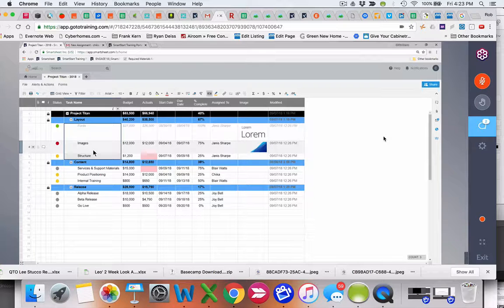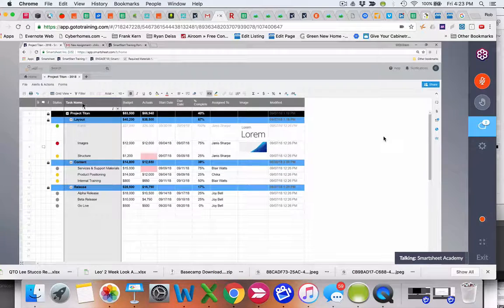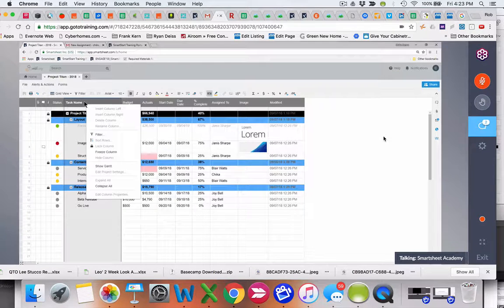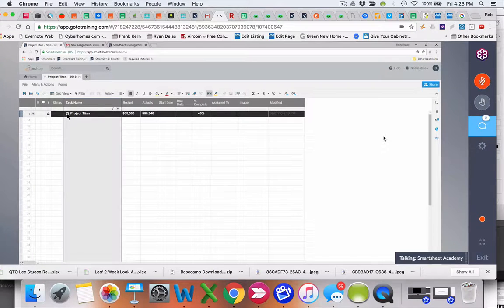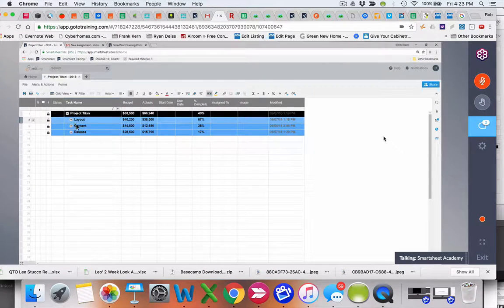As an editor, I can add rows, which means that I can create my own hierarchy. I want to show you a few tricks and tips when it comes to using hierarchies. If I want to quickly collapse everything and focus on just my blue rows and see just my main phases, I can click on the column header where it says task name, right-click, and select collapse all. And then I can click on that plus sign once, and now I can see all my main phases.